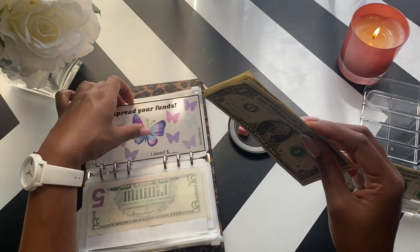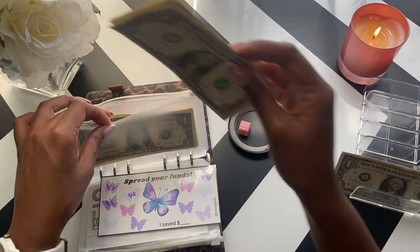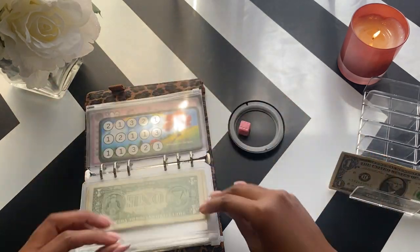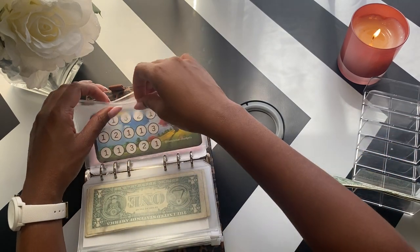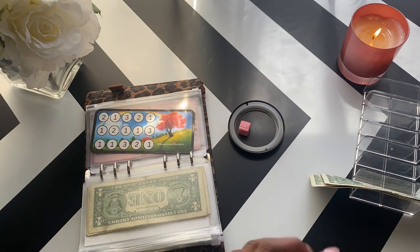I think this is so pretty and it reminds me of my sister, because the lupus symbol is a butterfly. And then I will put the remaining three dollars into this challenge, which is D Plans and Budgets — as I said earlier, she is doing a collab with Jenny over at Simply Living Saves.